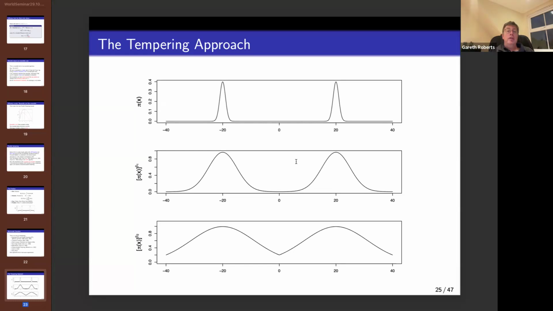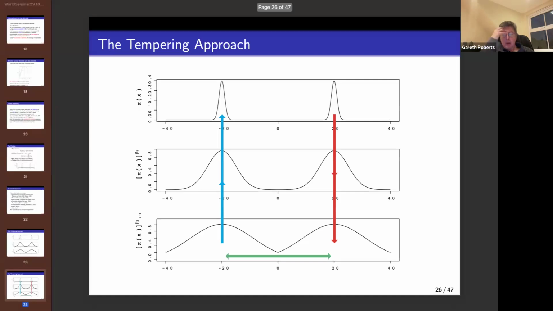So the idea is to use tempering to essentially have a Markov chain which moves not only around the X space, but also up and down the temperature space. This parameter beta is known as the inverse temperature. So essentially, in order to go from this top red mode here, the idea would be not to try and move directly over here, but to actually move in inverse temperature space down to the inverse temperature at the bottom, to move over to the other mode, and then to move back up. Now, there are a lot of moving parts needed to actually make this kind of thing work, and I'm not really going to talk in detail about that today.